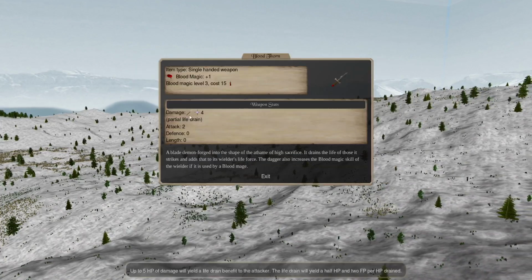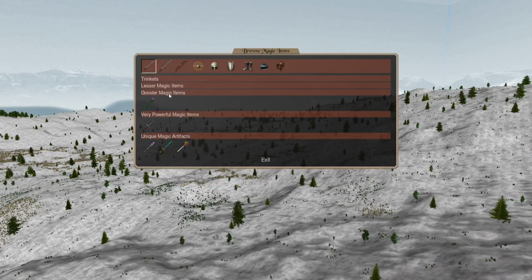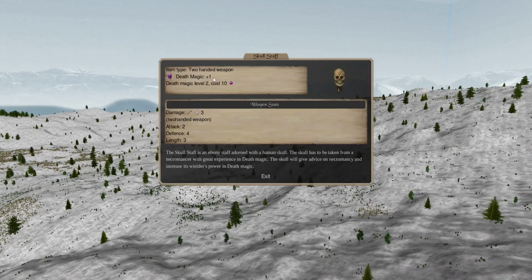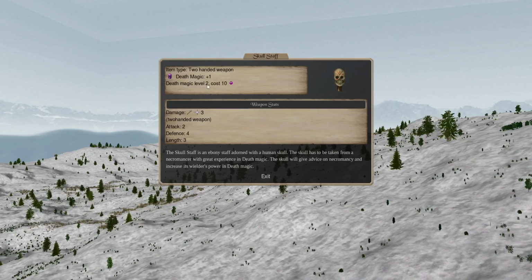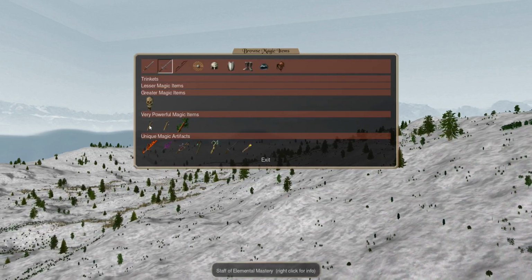So this is a Bloodthorn, which is going to improve blood magic. I prefer to have them in the lesser and greater magic items. Greater magic items in through here does boost death. I need to have a death mage level 2 in this instance. So we've already had a bit of a look at that one. If we think, okay, yeah, that would actually work.